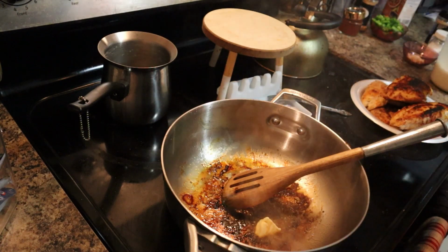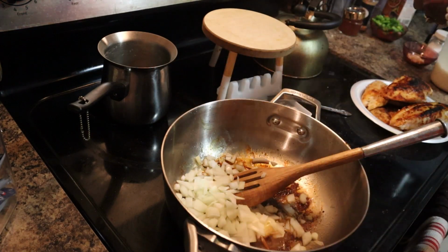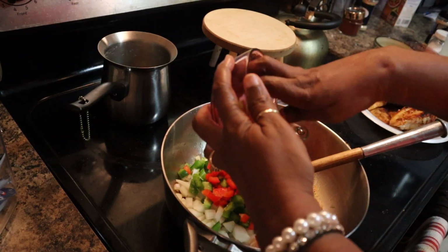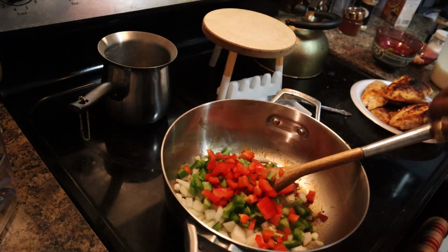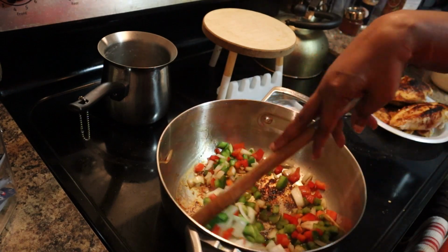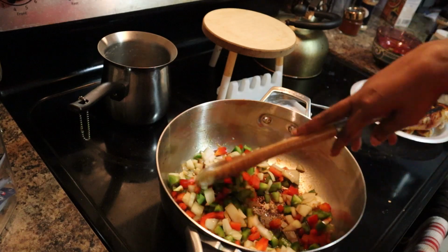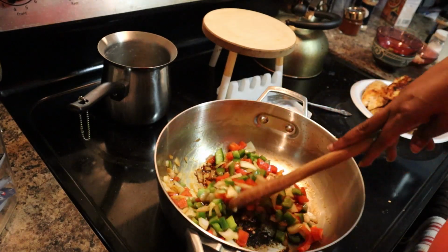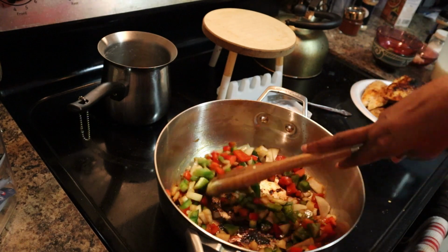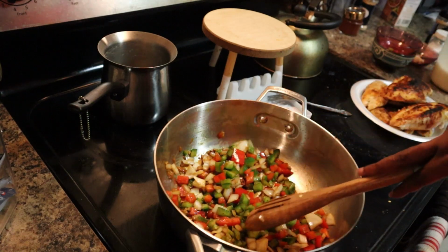And in the meantime, I'm going to go ahead and add those onions that I chopped up earlier and the bell pepper, which was red bell pepper and green bell pepper. And then I'm just going to go ahead. I'm going to let that cook down a little bit, probably about 3 to 5 minutes. And even as I'm letting this cook down, y'all, those scrapings, which is that good seasoning, good stuff, is starting to come up. So yeah, I'm gonna let this cook for about, like I said, 3 to 5 minutes until it's soft.